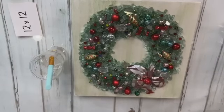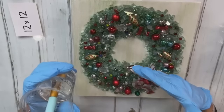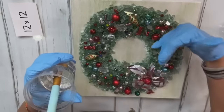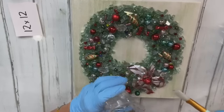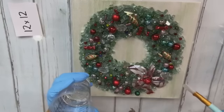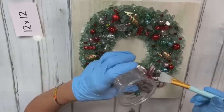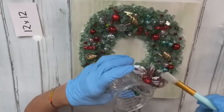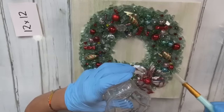So now we're gonna get started. I'm just gonna pick a spot. I'm gonna start on one side of my flower, and I'm gonna work myself all the way around, drizzling my resin. Ooh, I'm already nervous that I didn't make enough. Drizzling my resin over my glass, and I'm just going to follow the wreath all the way around.